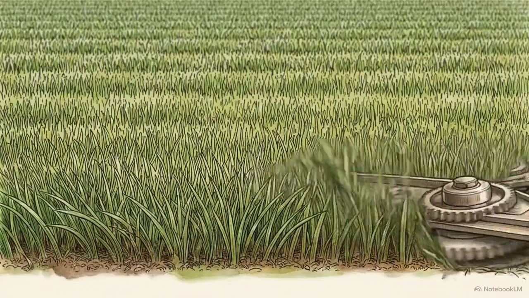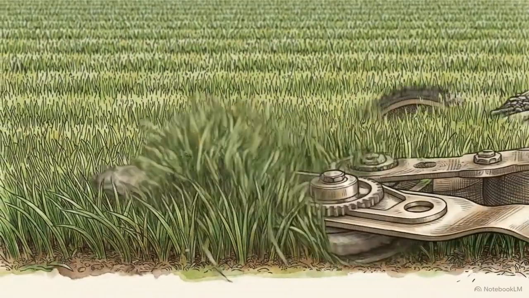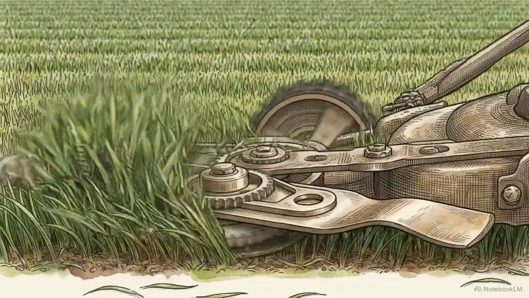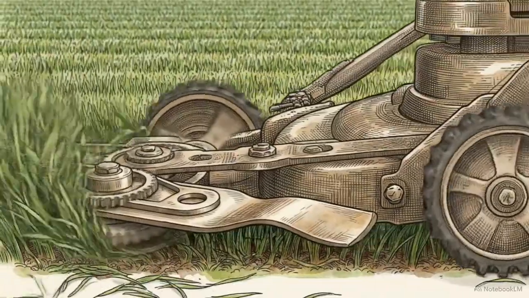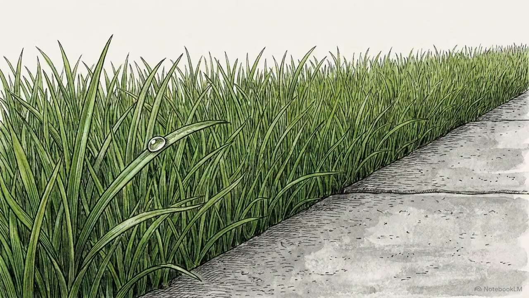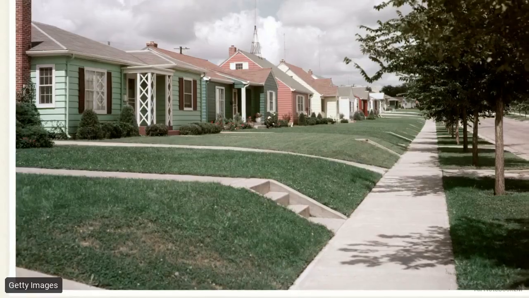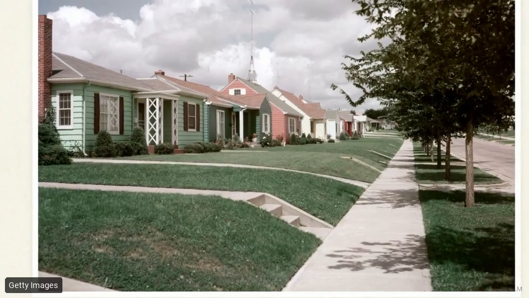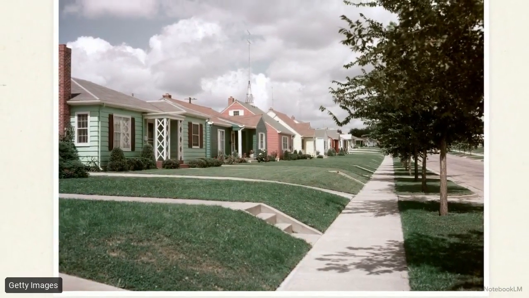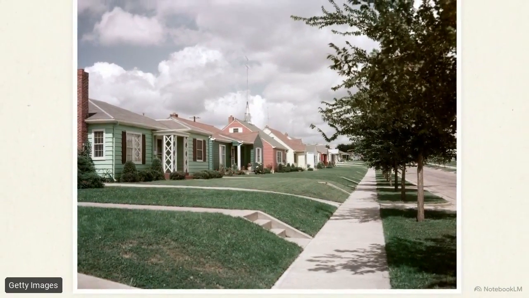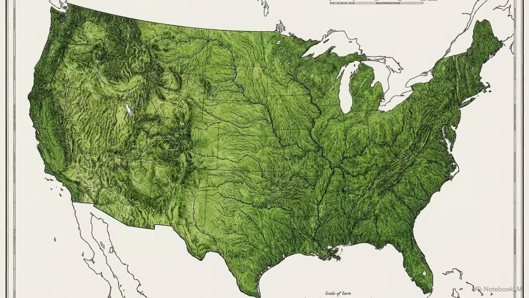Every time you water, weed, and mow a perfect lawn, you are making an active choice to cultivate a sterile crop. We spend immense energy ensuring absolutely nothing else survives here but grass. Zoom out, and the scale is staggering. In the United States alone, we dedicate 40 million acres to this single plant. It is our largest cultivated crop by a wide margin.